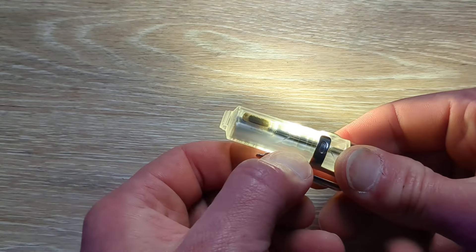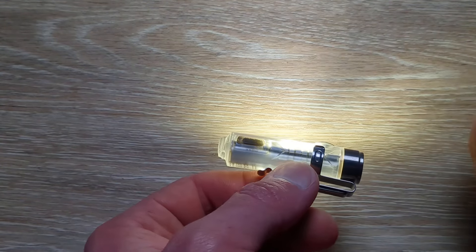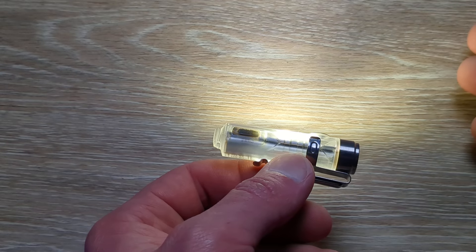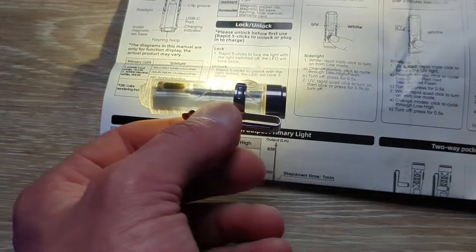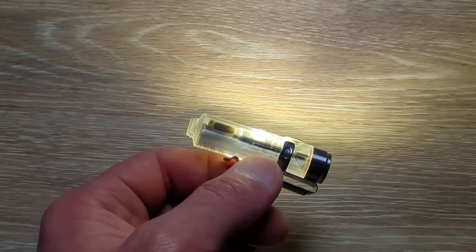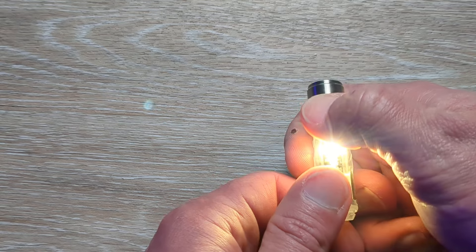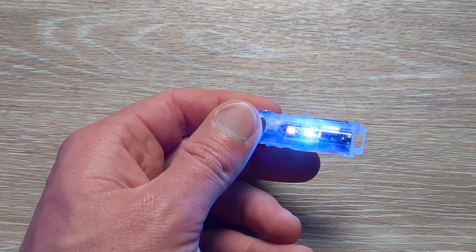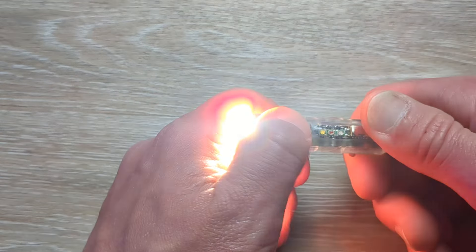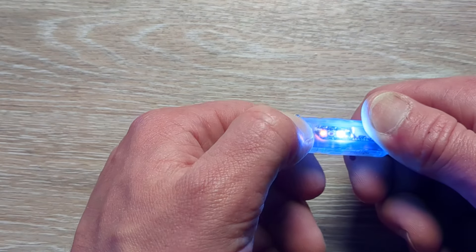You can clip this somewhere and just use the body light, which is really going to conserve your battery life. If you're just trying to read something — a little map or a note or whatever — something where you don't need a ton of output, that body light is going to be perfect. If you're walking along the road or walking your dog up the sidewalk, that little red light is going to be perfect for that.